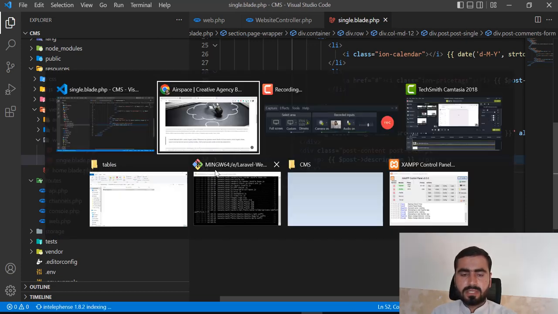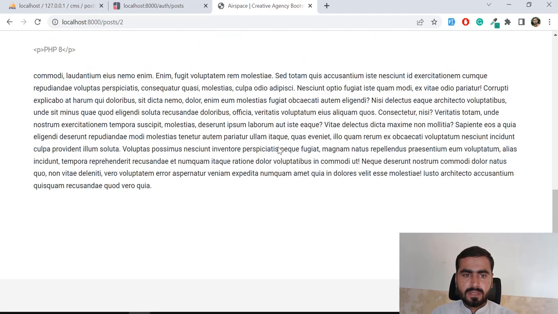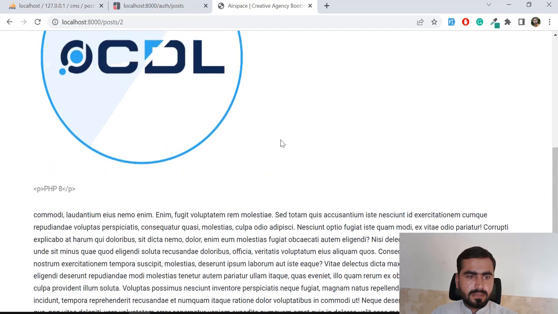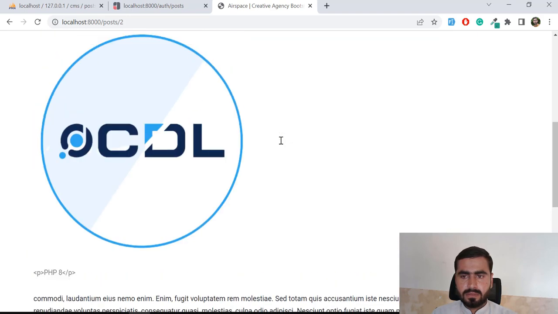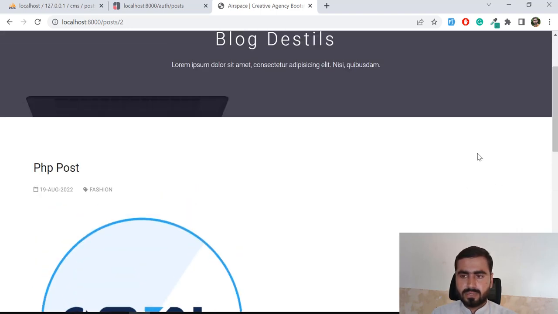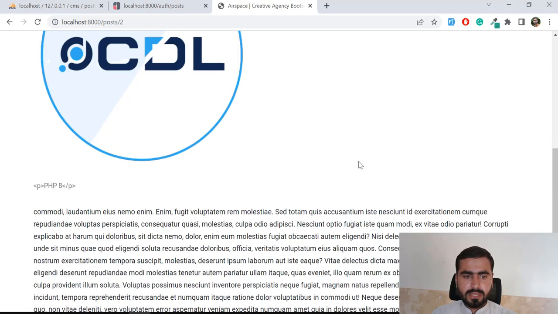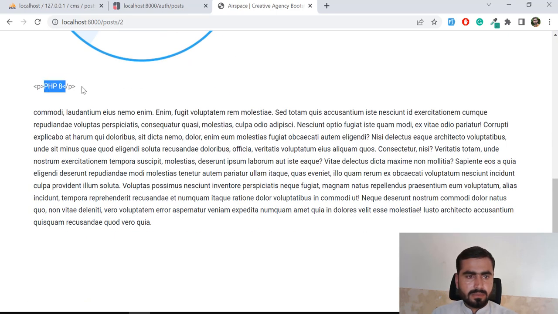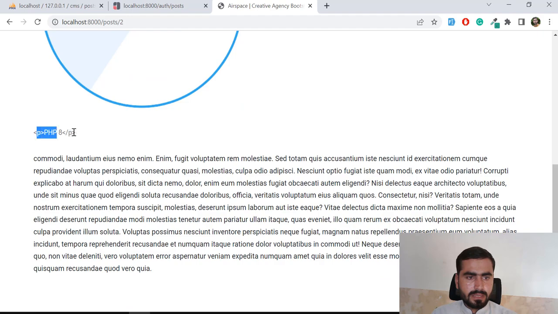So now let's save this one and let's refresh. And yes, it's now displaying this. Oh, I think I removed... No, there is no section here for categories, so that's why it's doing this, displaying the date, category, its category, and then it's displaying the description.